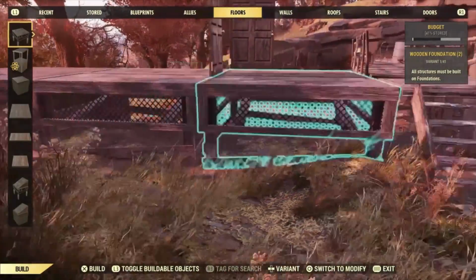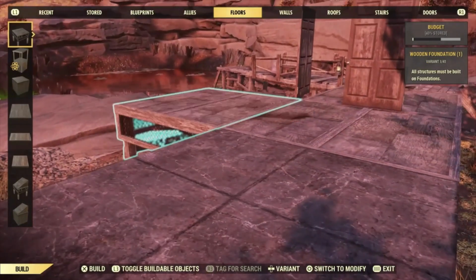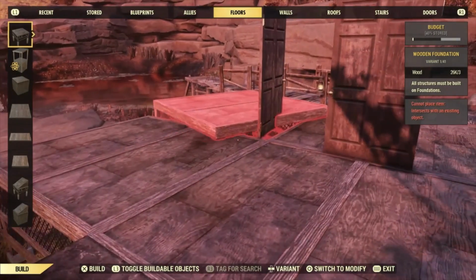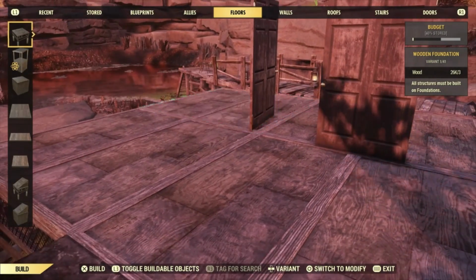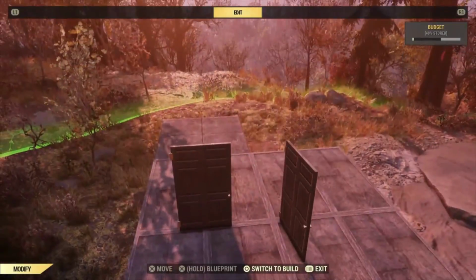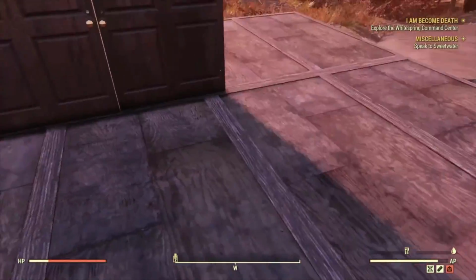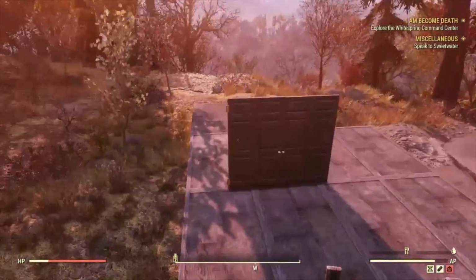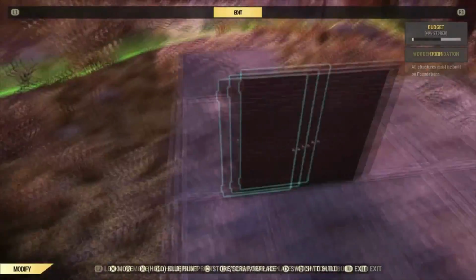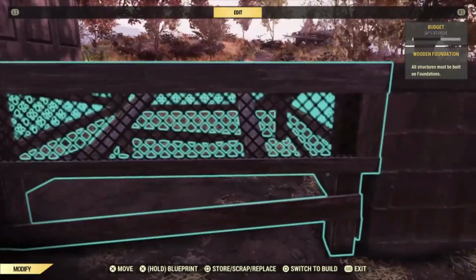Let me just throw some floors down so I can show you what I'm talking about for once in my life. Like so. Now, once it's down like this, you will be able, of course, to close that door. For the game, it would actually say open, if you know what I mean. So that's how you make your double doors. And so now we're just going to delete around here.